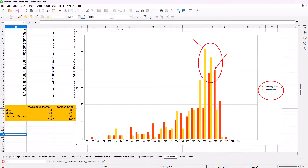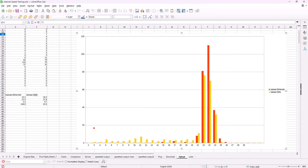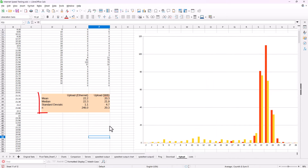This is all using the speedtest.net API, testing performance to an outside site on the internet. For the upload speed histogram, when the computer was directly connected to the Verizon box via Ethernet it gave more consistent results. The Wi-Fi histogram has a very long tail, meaning there were many times when upload speed dropped below the normal range of about 20 to 25 megabits per second. The mean and median download speeds are pulled down slightly, but the long tail causes the standard deviation to increase on Wi-Fi. I'm not sure what explains this — it may be a hardware issue with the Wi-Fi adapter or the Verizon routing box.